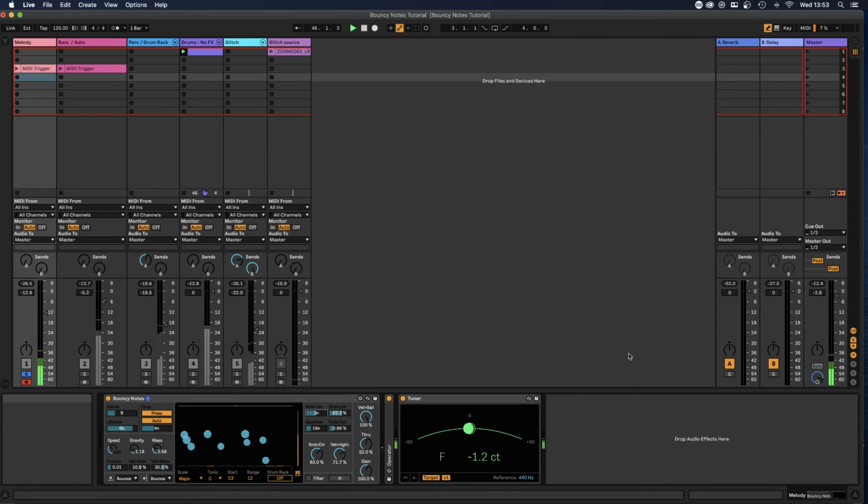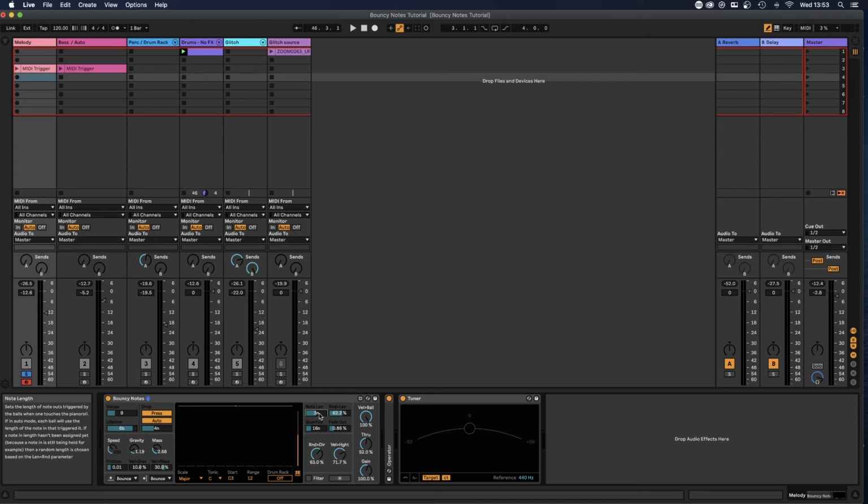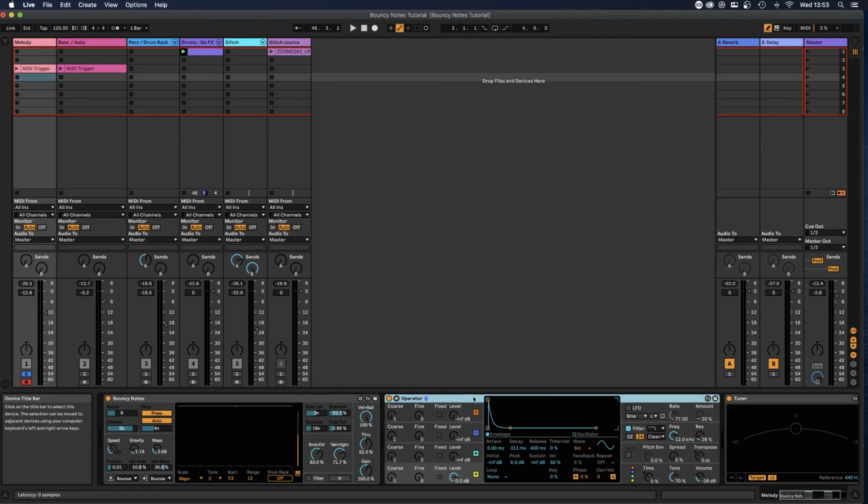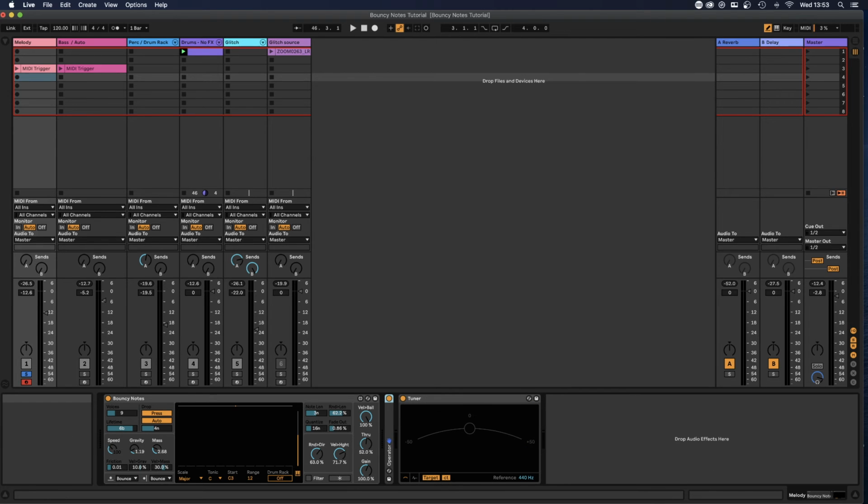Okay, so again, the quantize free setting within that is basically whenever a ball hits a piano roll and a note is immediately output. So it's not quantized to a division of the tempo, for example 16ths, anything like that. Quantize can be set in sync to note lengths, which is here. And in that case, when you output MIDI to your synth or whatever it is that you're using, that will be quantized rhythmically.